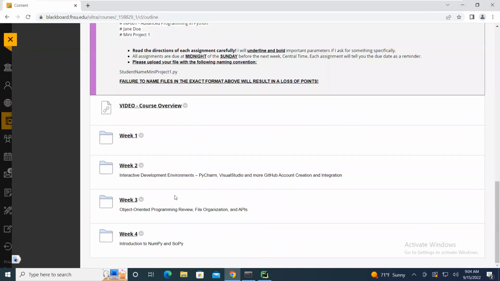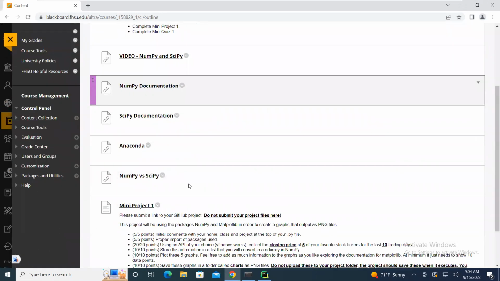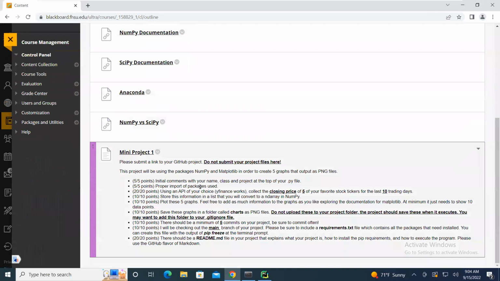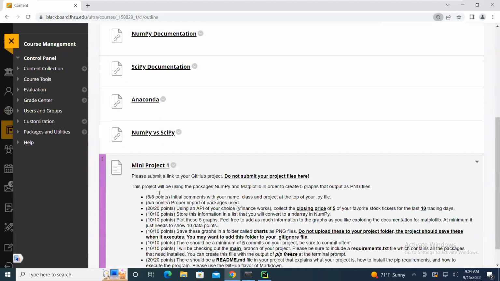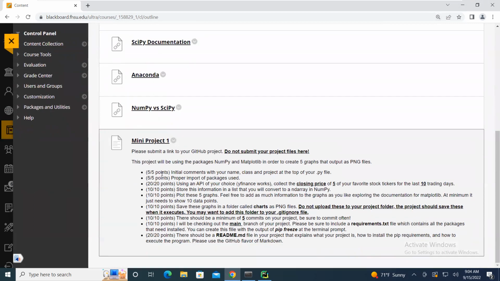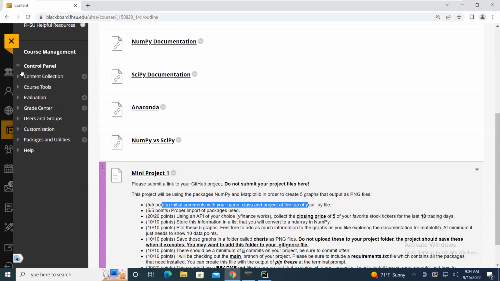And because this is a different way of doing things in terms of using GitHub and doing all that, I just want to walk through the whole part. So let's look at the projects. If you guys are familiar with the 360 class, you remember how I do it. I just give you a bunch of bulleted to-dos, and then how you go about accomplishing that stuff doesn't matter to me. So first one, initial comments, project at the top. That's what I was talking about before. You're just going to copy and paste what was there on the first section.